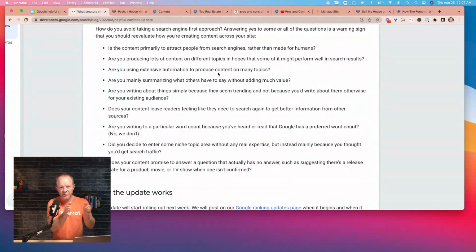They're not really defining what that means, so we're going to be looking for it. But as long as we're keeping our topics tight to the lead type that we're focusing in on, and we're not using extensive automation, like publishing a post a day or 3 posts a day or 4 posts a day like some people have done, and sticking to 1 post a week max, and then modifying that post, which is going to save you tons of time and money from writing your own articles from scratch or hiring someone, then we feel that's likely going to keep us very within the realm of what we're doing, as long as we're not creating content that cannibalizes the other pages, keywords that we're already going after.